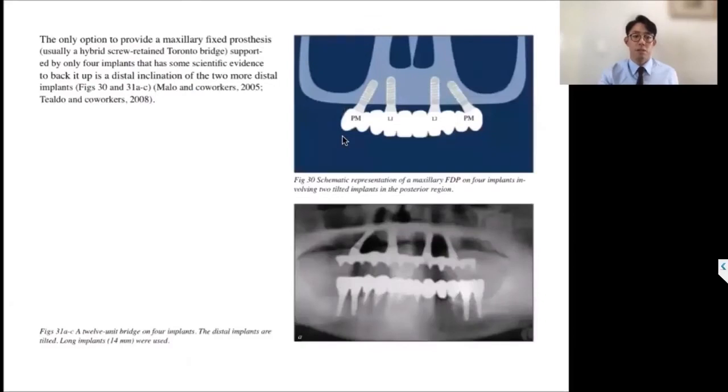To minimize the treatment cost and to avoid the sinus grafting, the number of implants can be reduced to 4. This all-on-4 concept is founded on the principle that 4 implants, a combination of 2 straight implants and 2 tilted posterior implants placed within the premaxilla or anterior mandible, would provide enough support to maintain a full arch fixed prosthesis.